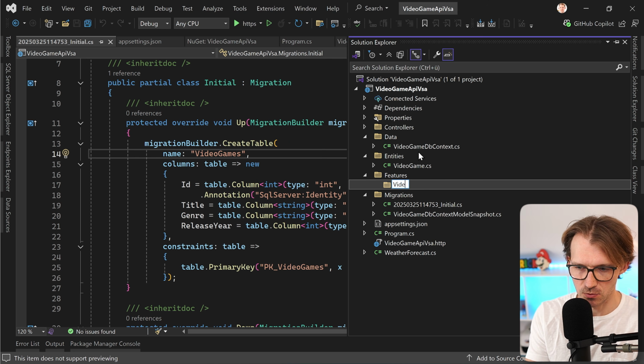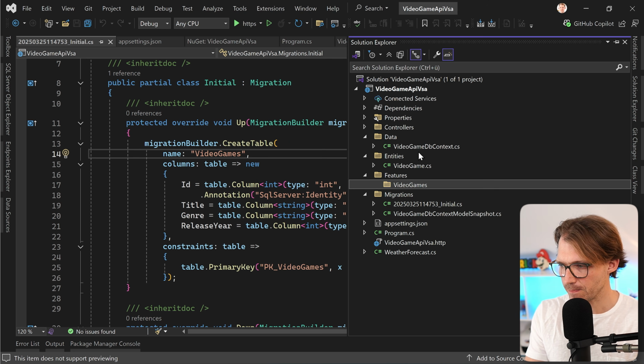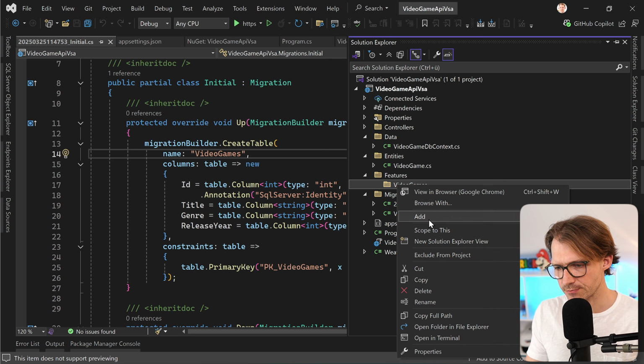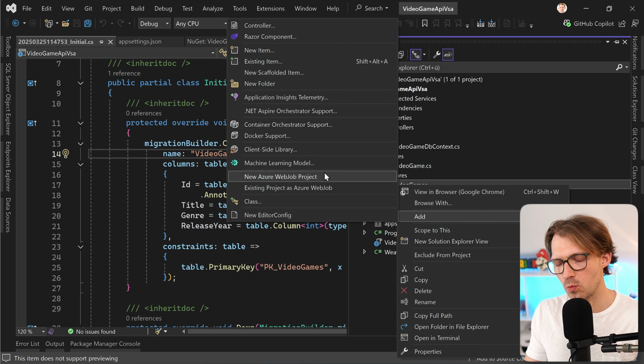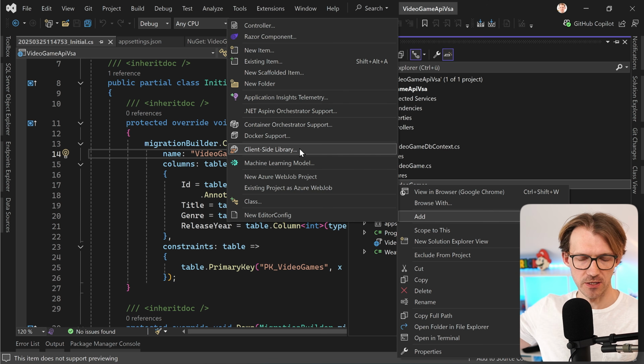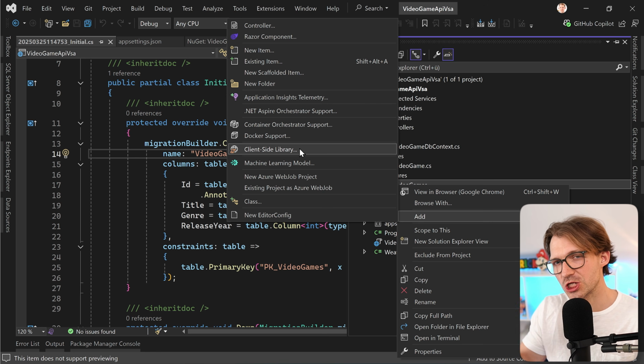In our case, this would be video games. And now when I say I want to get all video games, right? Or get a single video game, whatever it is. You can either create a folder for that or just a file. In our case, it's a really small example, so you can do everything with one single file, all right? So let's do that now.